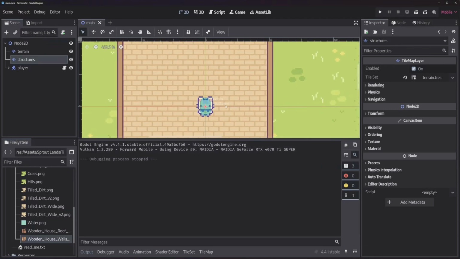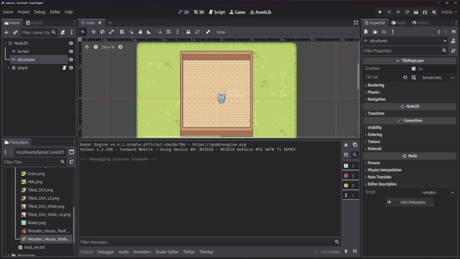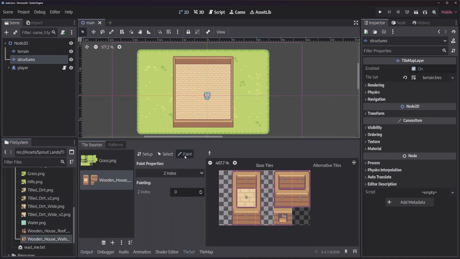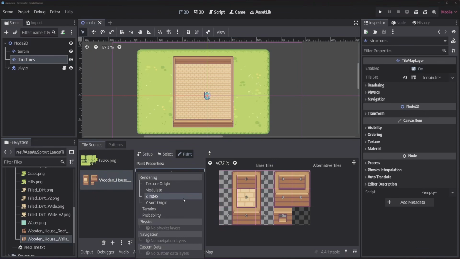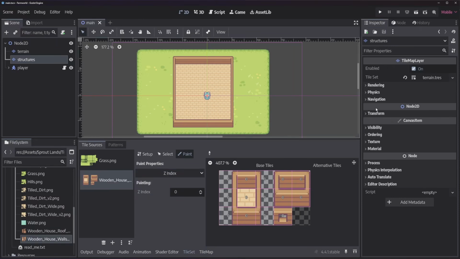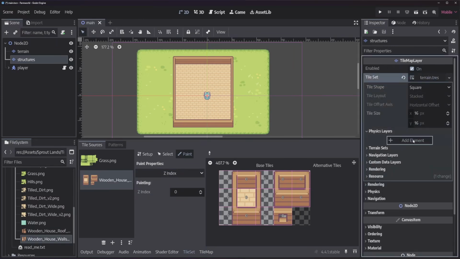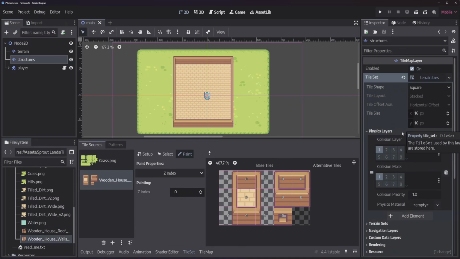So this is where our collider from earlier is going to come into play. Anything that hits the outer edges of this is going to prevent any further movement if we have it defined that way. So let's head back to our tile set, and surprise, surprise, we are still going to be using the paint tool, but this time, we're going to be painting a physics layer, and we don't have a physics layer yet. So we'll go ahead and open our terrain, and we'll add a simple physics layer.